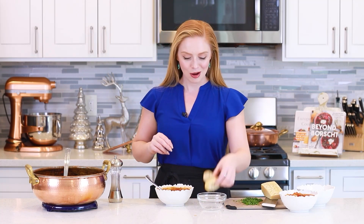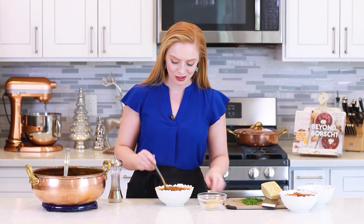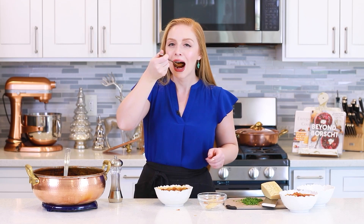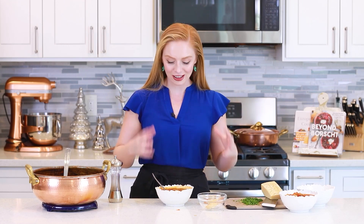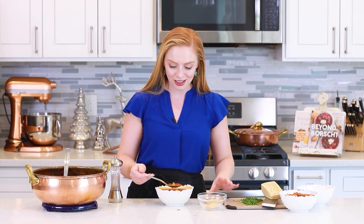For the full list of ingredients and the recipe, make sure to head on down to the video description box and follow that link over to my website where you can print this recipe off and find all the information. I also like to have a little bit of toasted bread on the side — you can just dip it in; it's like this rich, incredible sauce to go with the soup! This is still piping hot, but I am in soup heaven right now! This is ridiculously delicious! The amount of flavor in every single bite is just outstanding — little bits of zucchini, pasta, and the Italian sausage — it is just incredible!